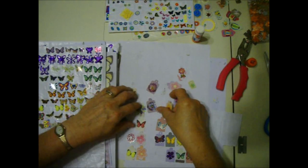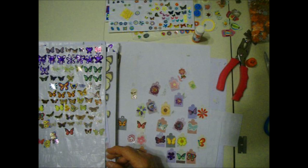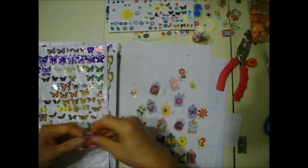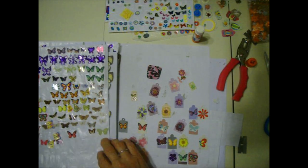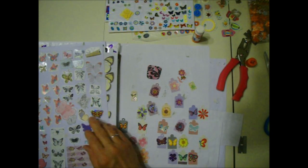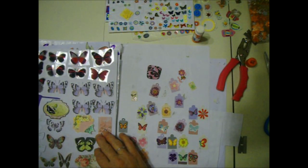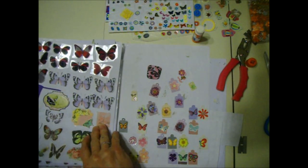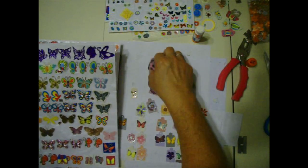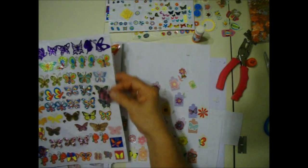Okay, so there, I've made some embellishments, and I'm going to save these for another day, except, no, this one, I want to do something with that one. That butterfly's not quite doing it for me. Really don't know what I want to put on there. Now we're getting to bigger butterflies. There's some smaller ones. Let's see. The black on there is making it kind of hard to figure out what I want to go with it.